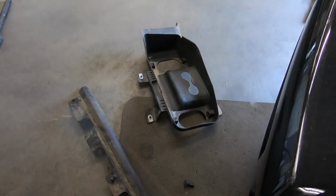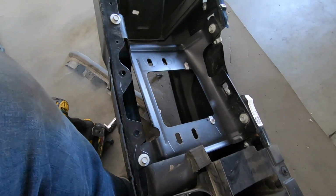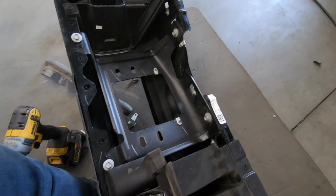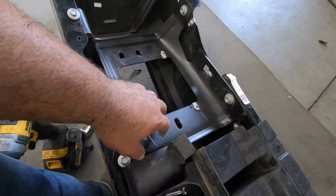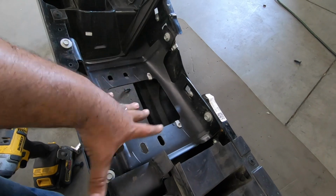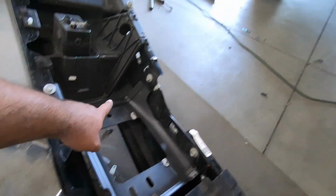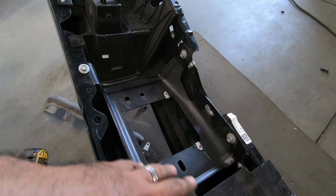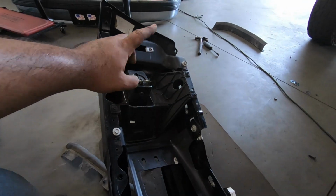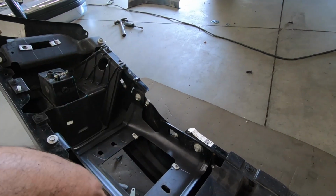Okay guys, so we've got both of those plastics removed, and this thing is pretty much ready to do its first test run. Before I forget though, this is the bracket that you have to make sure your bumper comes with. These 4 holes are what those brackets bolt onto. Anything else you don't need, like that bracket or anything else, but except these 2 brackets, you have to make sure that they are on your bumper.